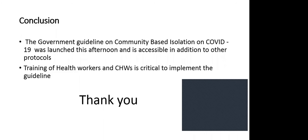But what the home-based care will do, it will clear the isolation and the treatment facilities so that the people who really need those services can be able to utilize those services. The ones who have severe disease can be able to get treatment in the treatment facilities where the government will be able to support. Remember, the mild disease do not even require anything apart from the painkillers and maybe a few things, and maybe a lot of rest and a balanced diet. That should be taken care of by the family. I think we usually say that health begins with ourselves. And even the ones in the home-based care, if the disease becomes severe, then they should be taken to a treatment facility. And that is what the government wants, so that we clear the treatment facility for the patients who rightly deserve that treatment.